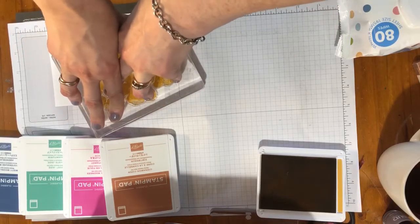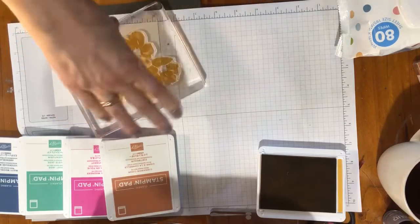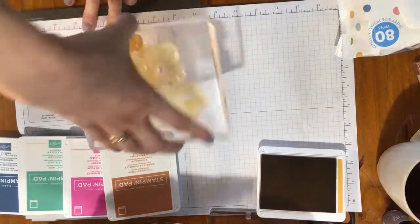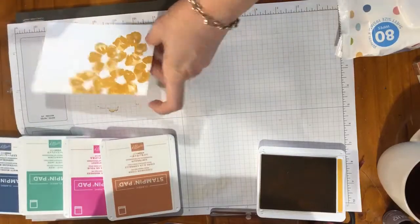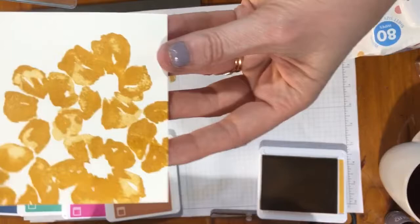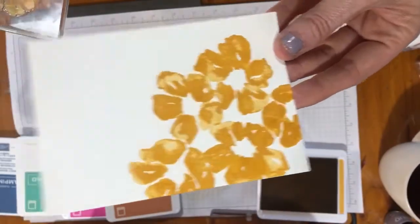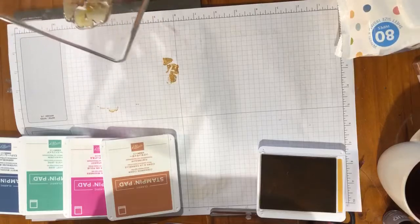So only the part that is touching the Whisper White. And look at that, isn't that gorgeous? If I hold that up, can you see how there's some light and dark there of the bumblebee? As that dries, that distinction will become a little bit clearer. So I'm going to pop that one to the side.